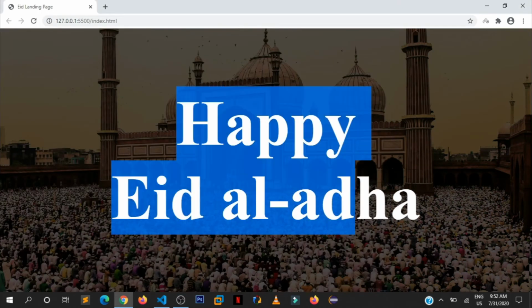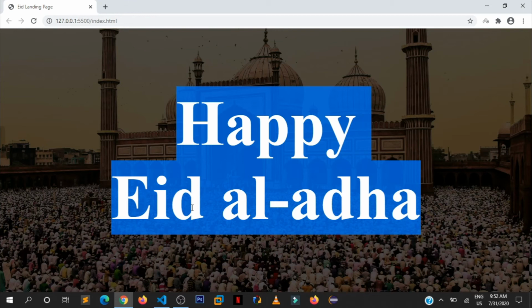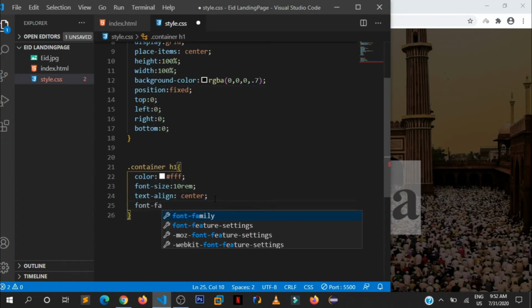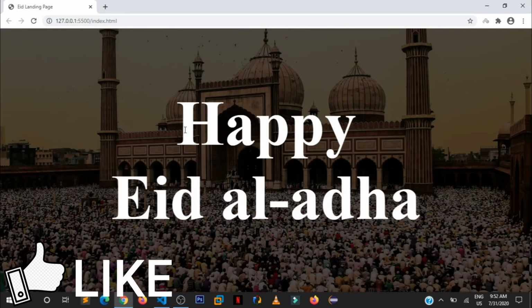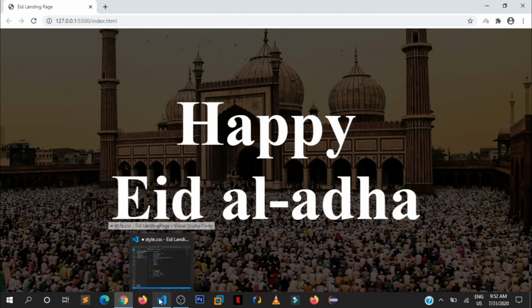Very simple. So this is a simple landing page we have come up with. Let me set a simple font family for my H1 here. I won't use the default. I just have this one installed on my PC. You may not have it, but in case you want the same font family, I'm going to leave you with a link in the description below.